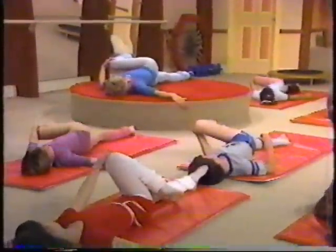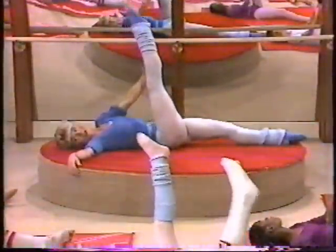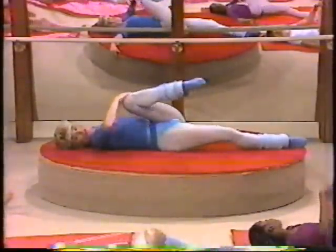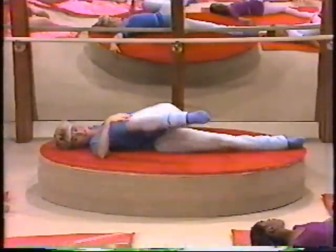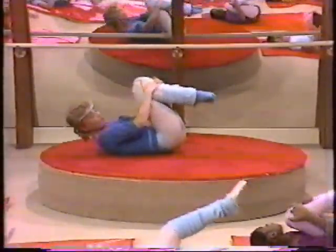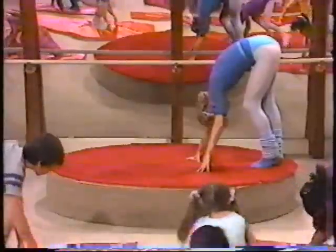There you go. Keep your right shoulder on the floor. Good girl. Extend it up to the sky. And one more time, Mousercises. Take it over to the right. Extend it to the sky. Bring both knees up to the chest, keeping the head down. And let's stretch out those hamstrings, 2 on each side.